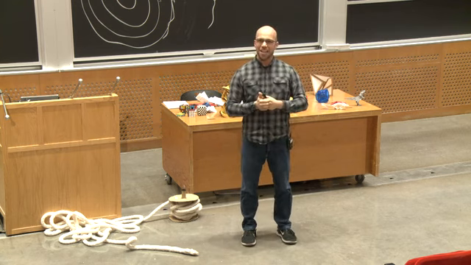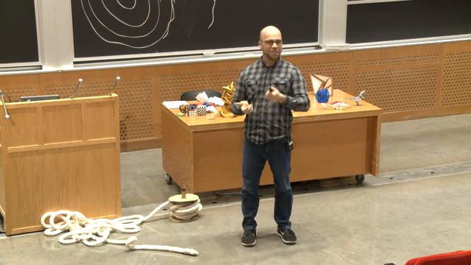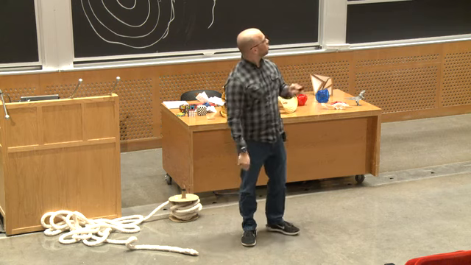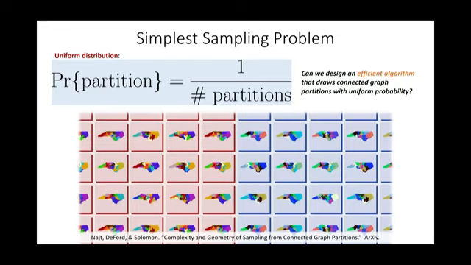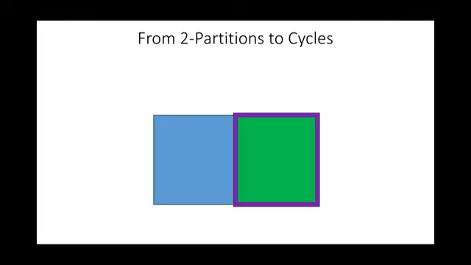Well, then it might be useful to have a piece of software that could just randomly draw such a thing. So in other words, to draw something where the probability of any one partition is 1 over the number of partitions. This seems innocent. In fact, there's a number of papers that claim to do things like this. But it turns out that it's computationally difficult, assuming that you believe that P doesn't equal NP. So I'll maybe leave some suggestive pictures in the slides, and if you text me or we have a professor-student chat, I'm happy to sketch it out then.